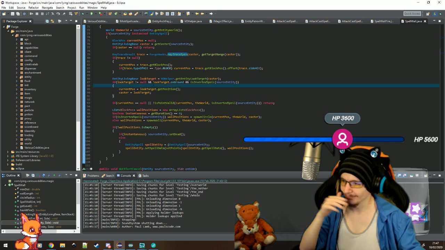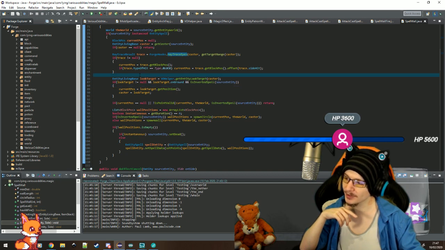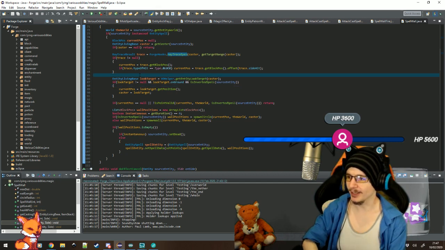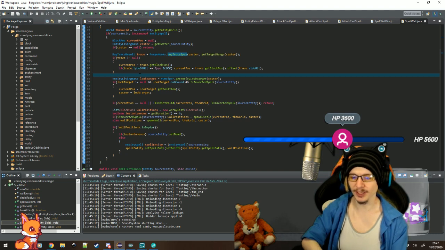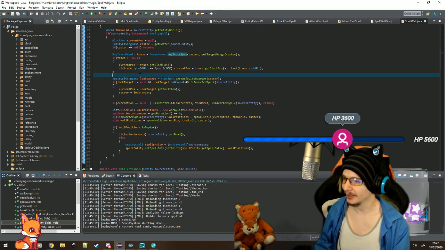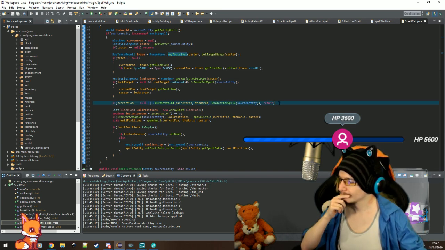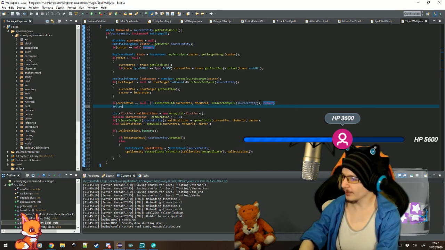Also, a secondary feature here of the wool family of spells is that you can target a position. If you have it inverted, which is usually surround, then you can also just look at an entity and it will surround them. So, let's just have a sys out here.